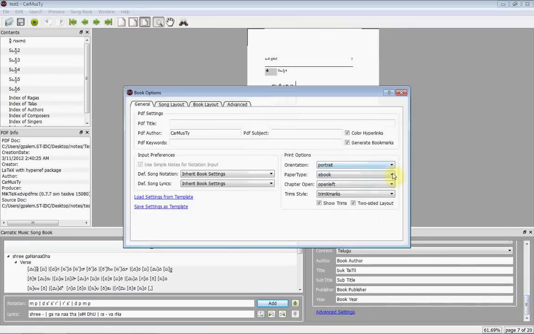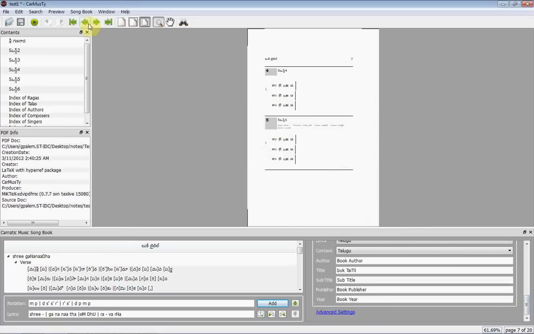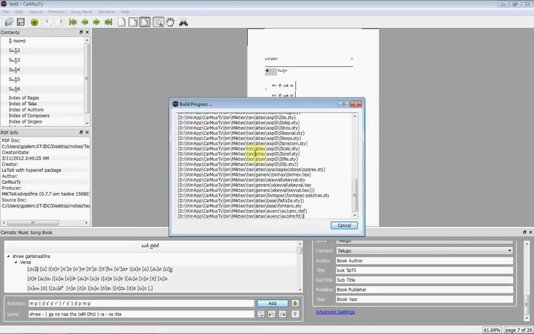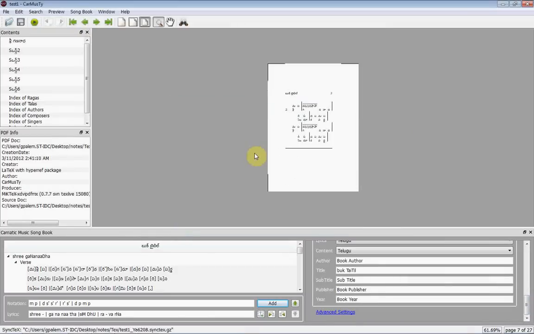Let me show you with another simple example. Let's take A6 paper. Usually we use A4 paper, but I'm saying A6 paper. You can see the size change here. But how does it affect?